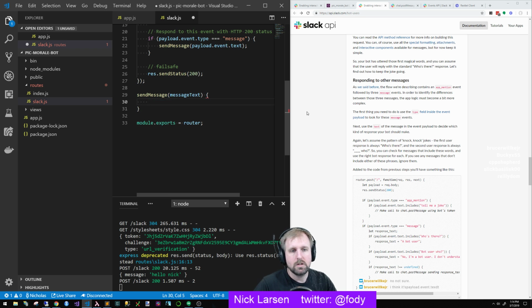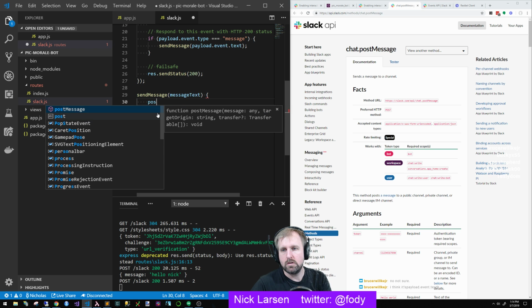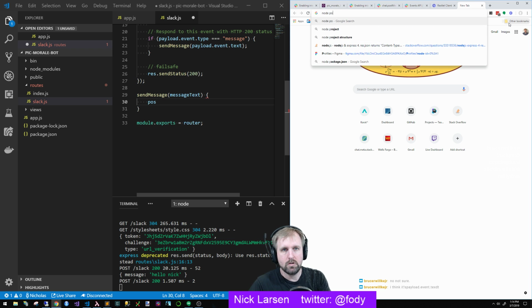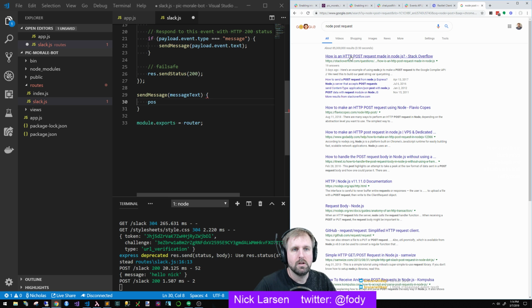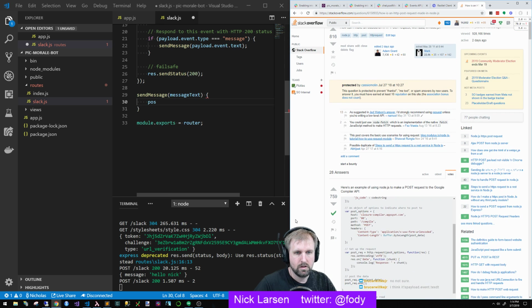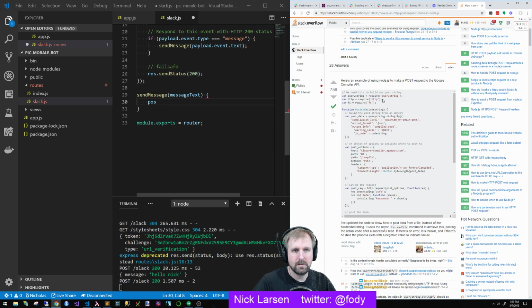Okay, send message. So we need to make a call to chat.postMessage using the bot's token. Post. It needs to be node post requests. Great. HTTP. So I guess I need this one.